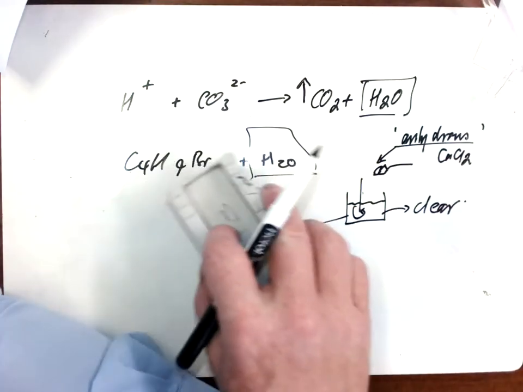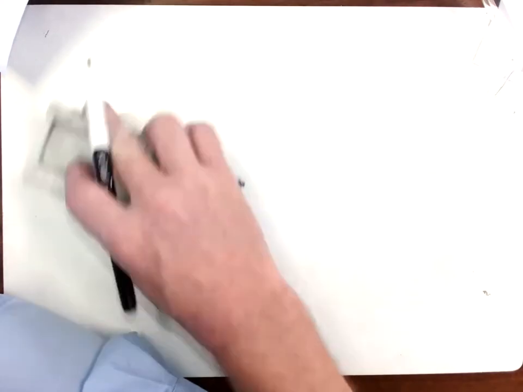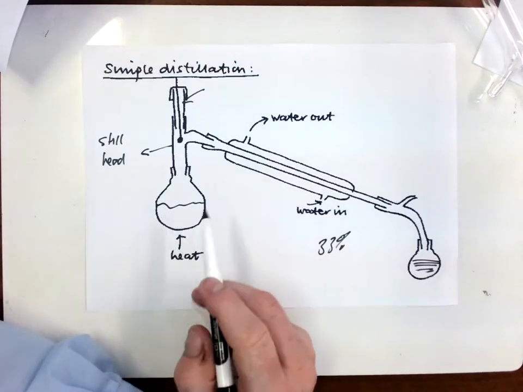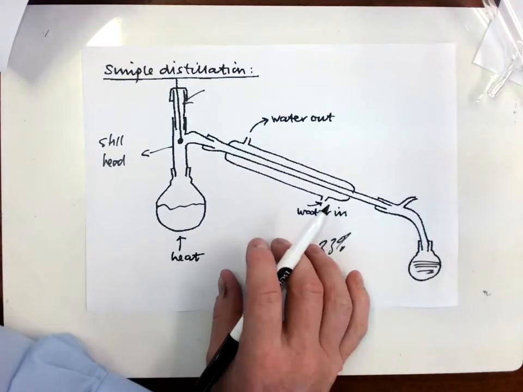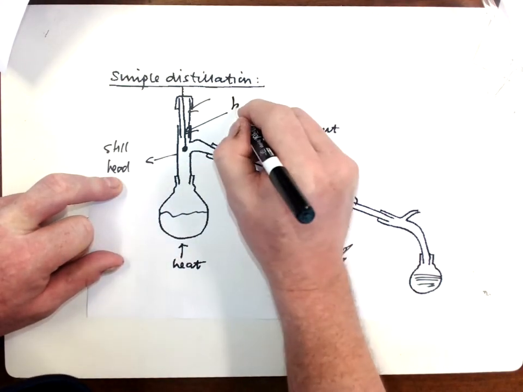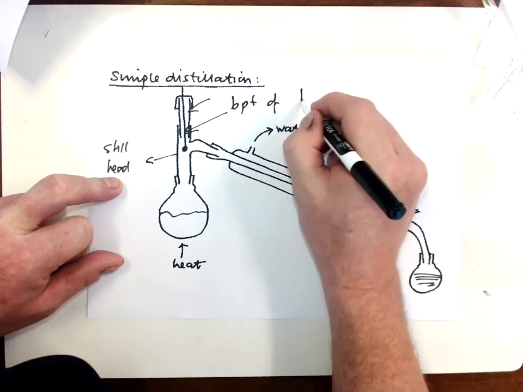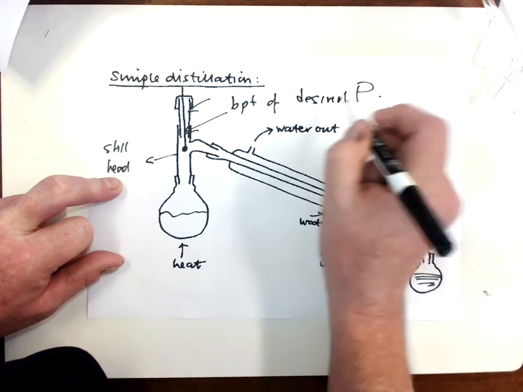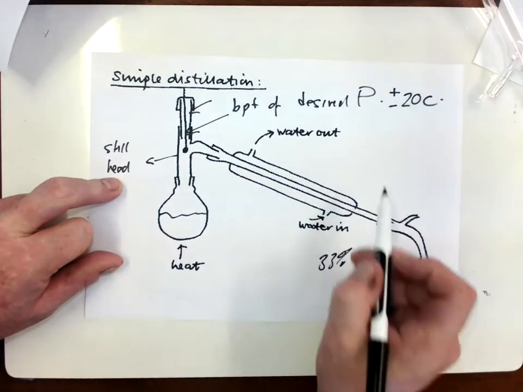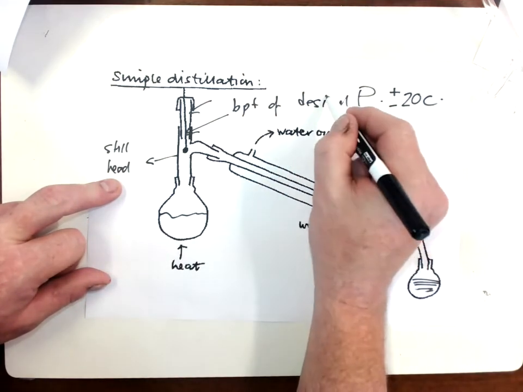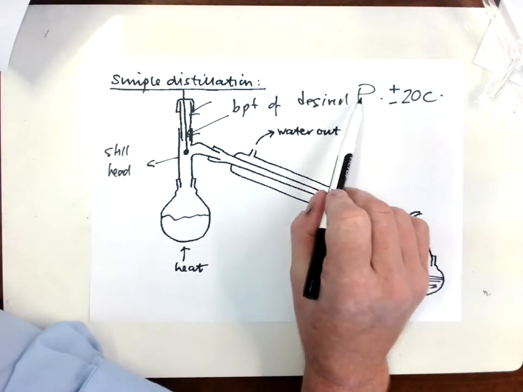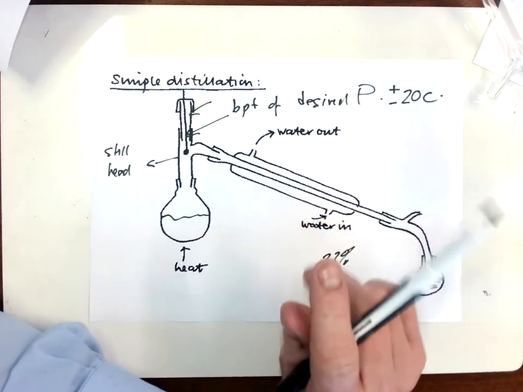Okay, so we've got to get a nice pure product out again. So how do we get our last little bit of C4H9Br, 1-bromobutane, or whatever it is? Well, in this instance, we will now re-distill. So we distill for a second time basically, but we will collect the product at the actual boiling point of our desired product. Now that would be plus or minus about 2 degrees of the boiling point of your desired product, whether that be 1-bromobutane or something else. Now, they will frequently give you this information at the start of the question, so please look out for it.